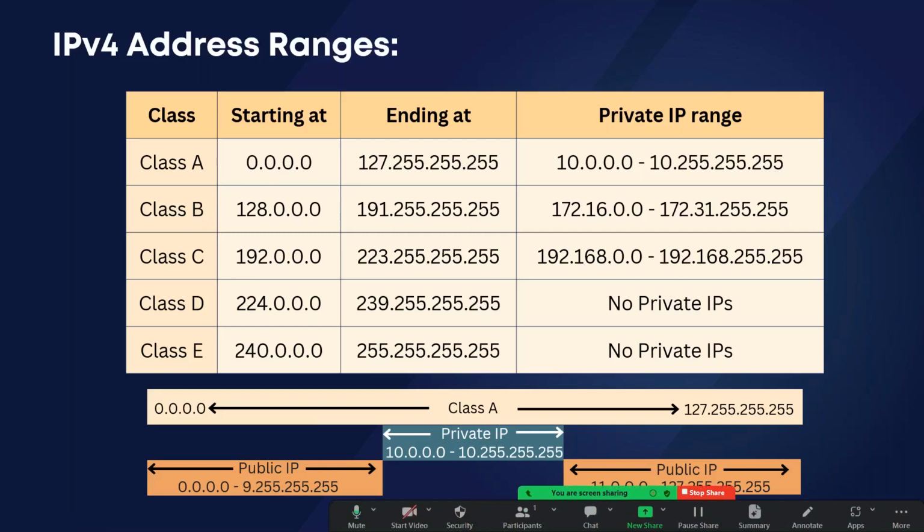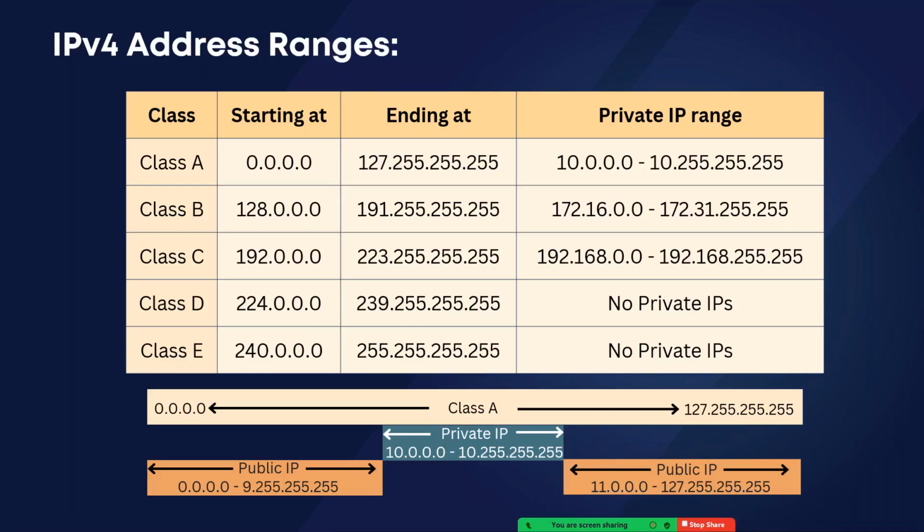Any questions? David, Scott, Shashank? Basically, in every class, only a very small section can be used by people. Other than that, all is ISP. David, I couldn't hear you properly. So in every class, only a small range of IP addresses is distributed to normal people. That is private IP. The rest is all used by ISPs.